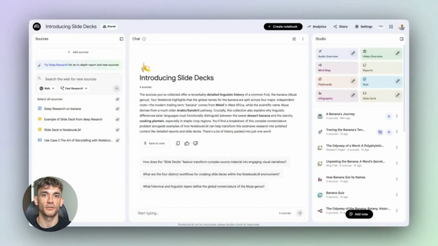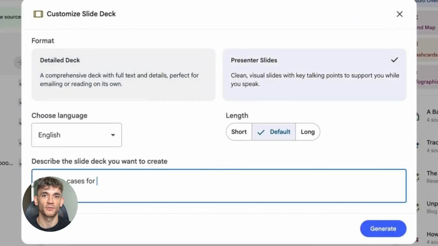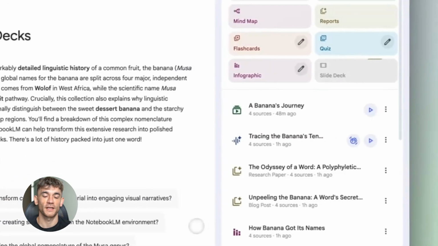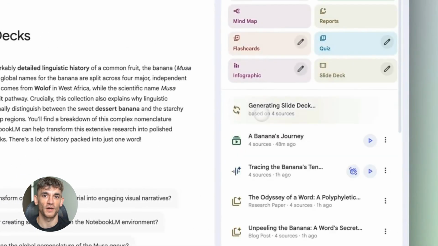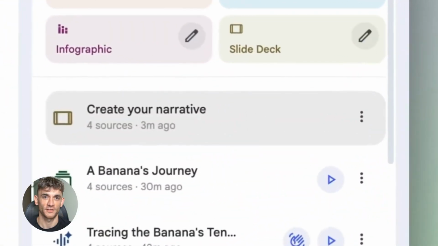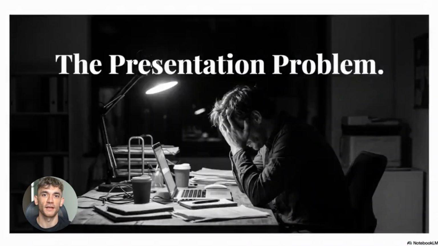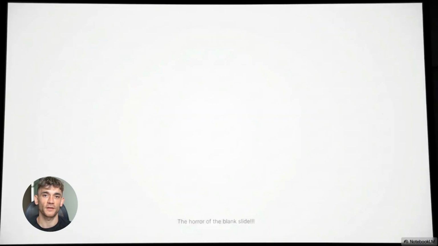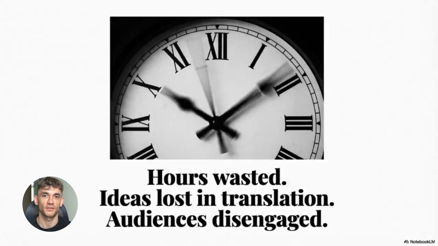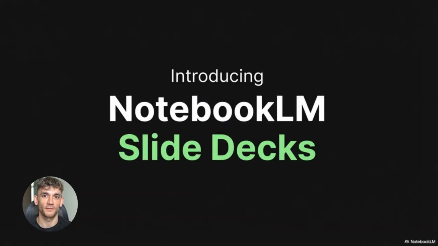Now imagine this. You're pitching a new service to a client. You've got all your research in NotebookLM, you're sitting in a coffee shop, you build the sales deck on your phone. 5 minutes later, you're ready to present. Or you're running a training session for the AI Profit Boardroom. You want to teach people how to use AI for content creation. You've got the framework written down, turn it into slides, present it live, or you're creating a course module. You've got the lesson plan, build the slide deck, record the lesson, done.